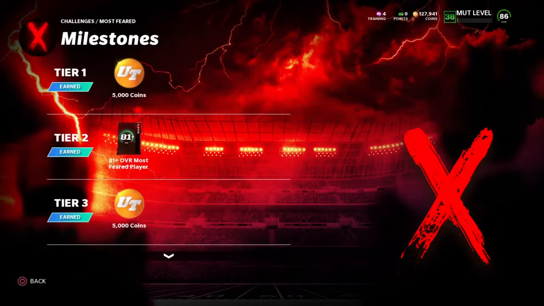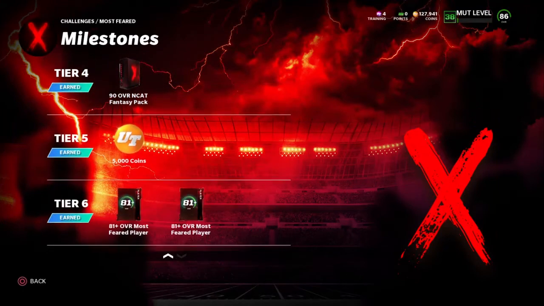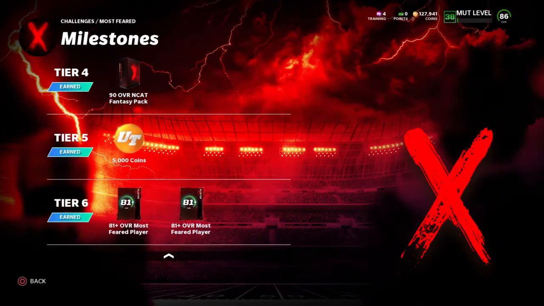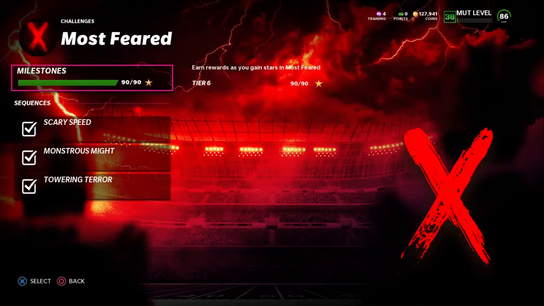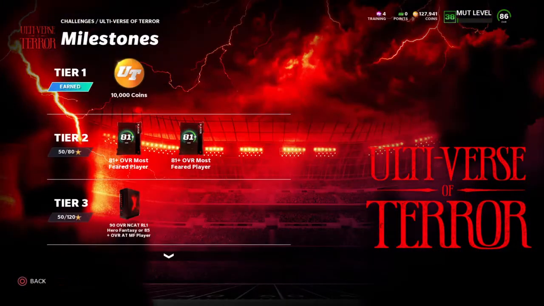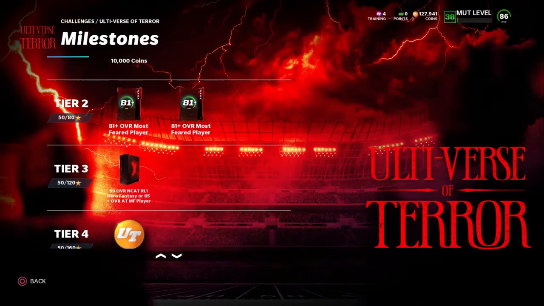So here you see, for the most favorite one, you get free coins, a 90 in cat. You also get like these strategy cards, but it's only for the most favorite players.